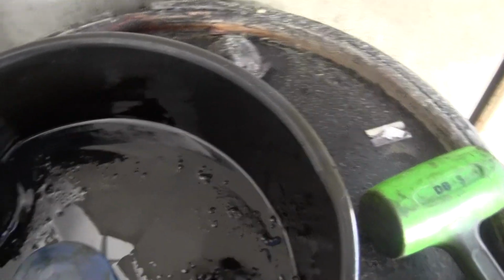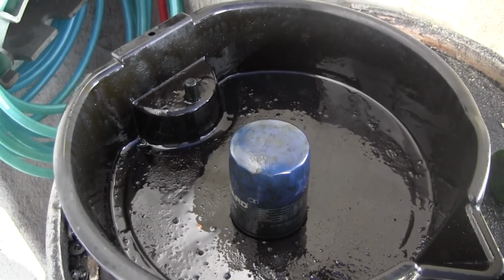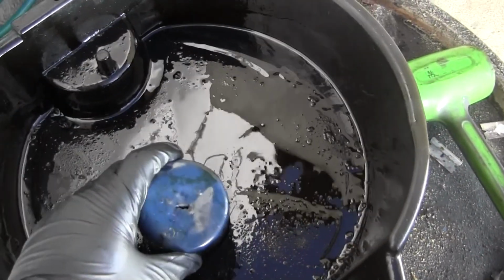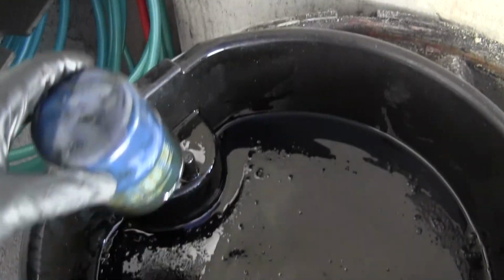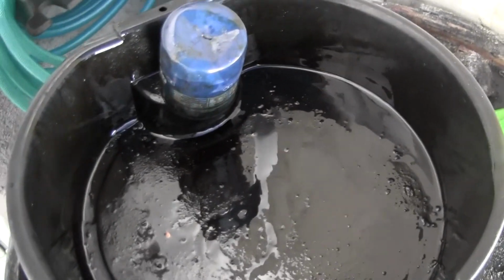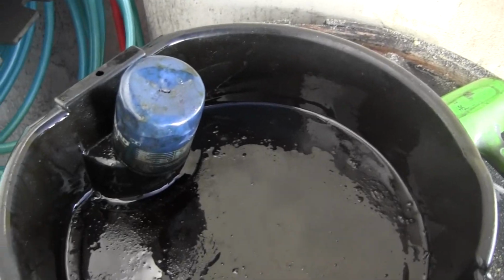Be responsible, and with the magic of video editing, it's gonna look like this. Ta-da! So just a little hole like that. You can already see some oil coming out of it. This drain pan has a nice little peg you can put it on so that it drains out nicely, and you can just give it a couple hours while you're doing the rest of your work and let it drain.